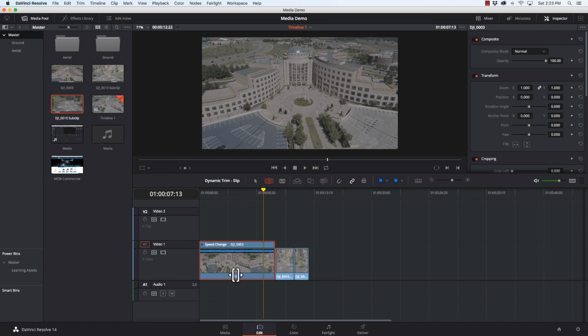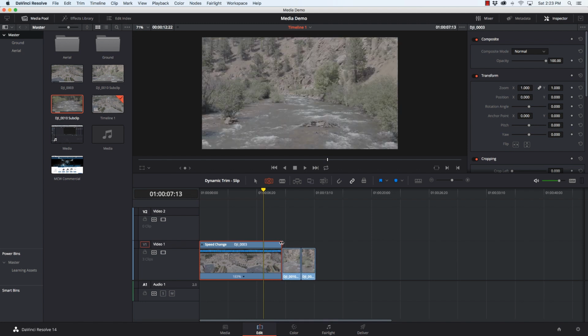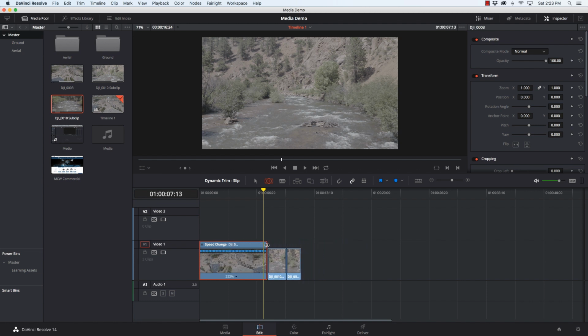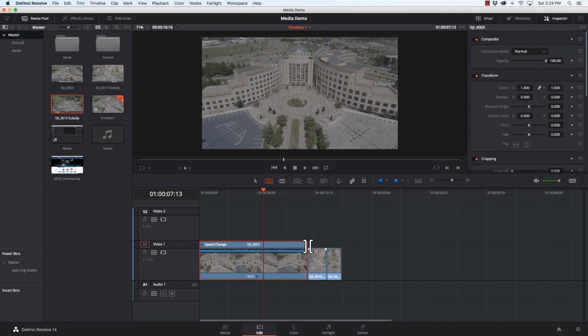Now if I don't exactly know what percentage I want, and I just want to adjust it, I can grab it at the top there and move it. I can slow it down, I can speed it up, and as long as I'm in this trim tool, it's moving everything else on the timeline with it, which I think makes life very handy for getting exactly where I want it to be in terms of setting it to the music or something.